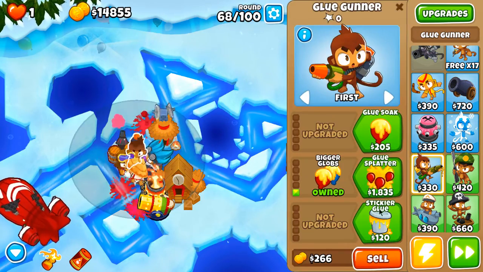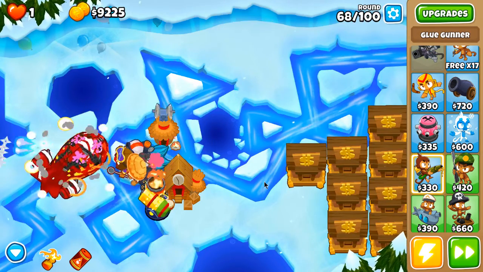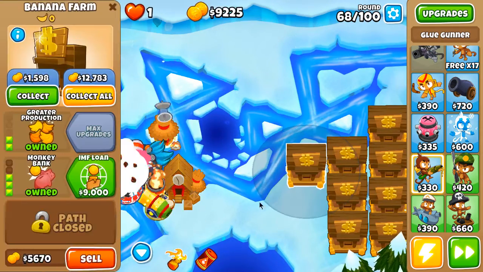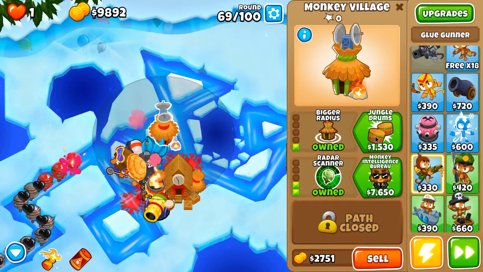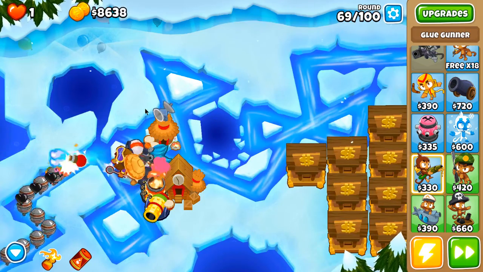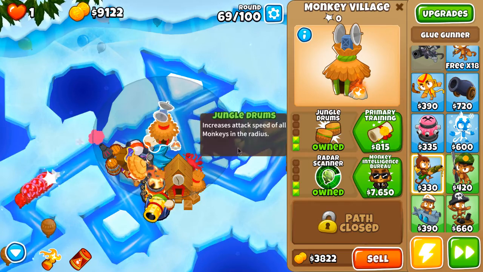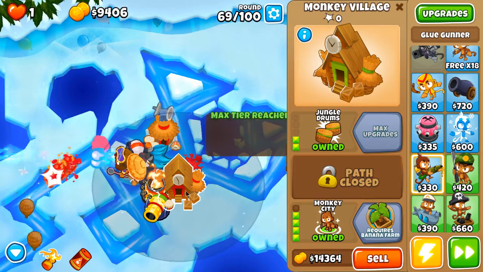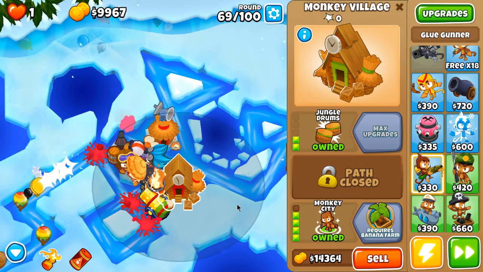Okay, 0 to 3 should be enough. And I can even get jungle drums, so that if I place, for example, right here later on a mortar, I can still benefit from the increased attack speed, despite the mortar being out of range of this second village.